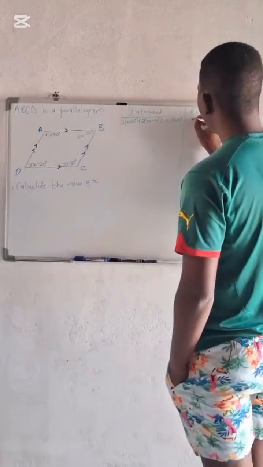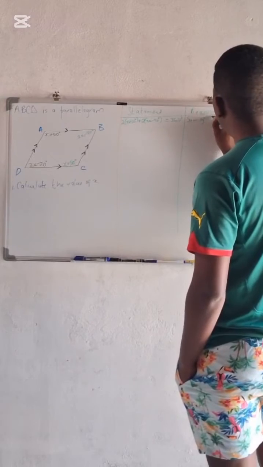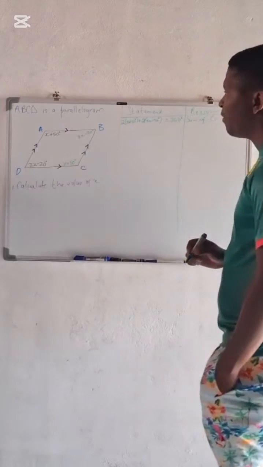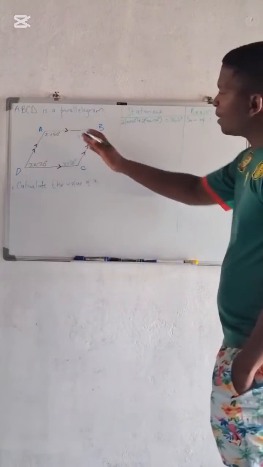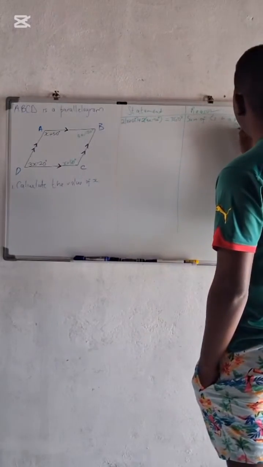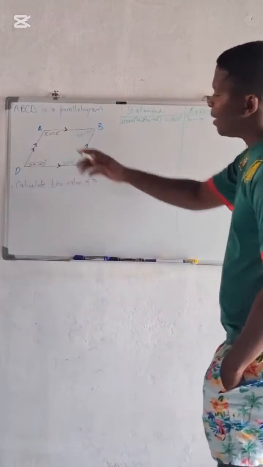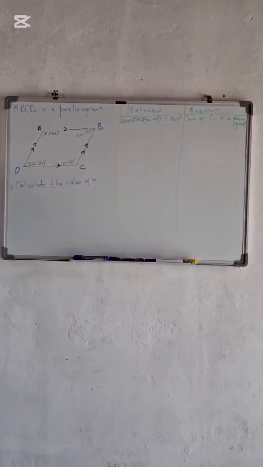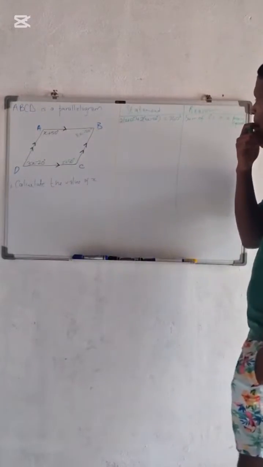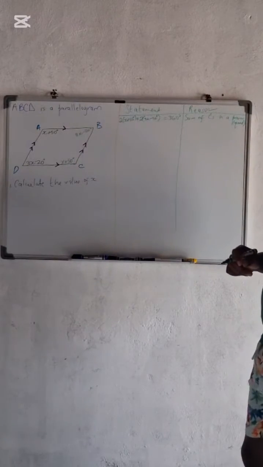The reason is sum of angles, like you said, in a triangle, but this is a quadrilateral. Sum of angles in a parallelogram. You can say sum of angles in a parallelogram, or you can say sum of angles in a quadrilateral, in a quad. You can also say quadrilateral, because this shape is a four-sided shape. Quad means 4. Four sides. Now, this is your statement. This is your reason. You get a mark for this. You get a mark for that.